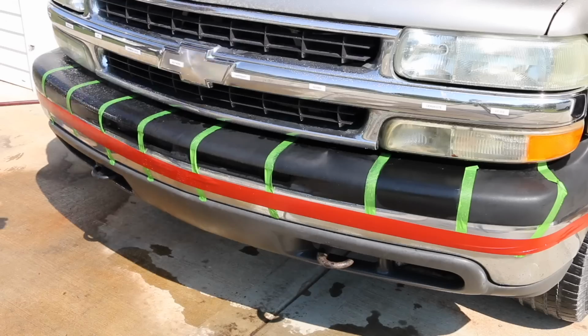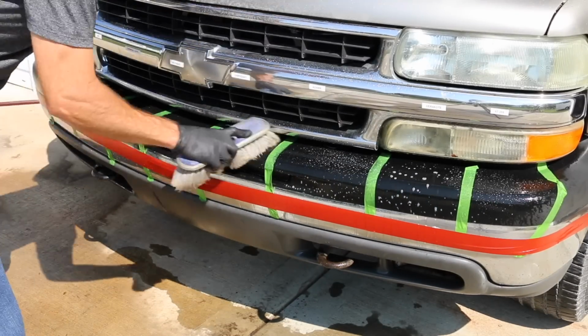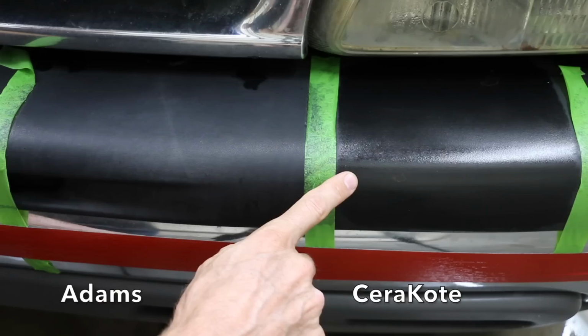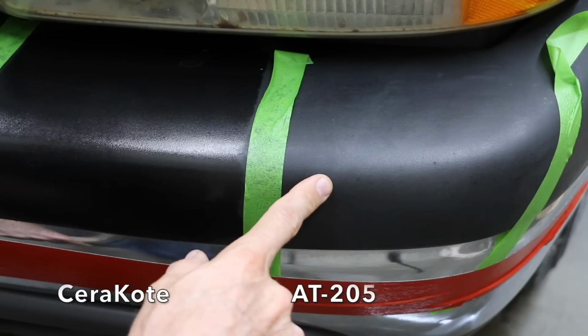It's pretty common for degreasers to be used under the hood of a car, and they often come in contact with plastic parts. So after using a powerful degreaser on the test areas, many of the products were pretty much used up, but the Cerakote still looked unharmed.